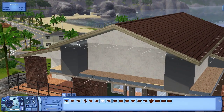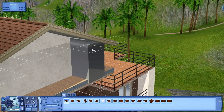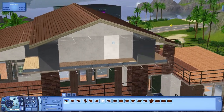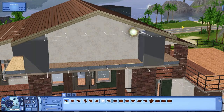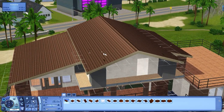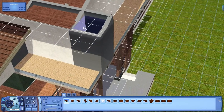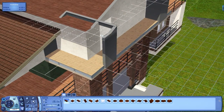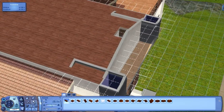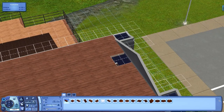The reason why I did that is because we can now... you see the small walls over there. We didn't have that. It was an empty space over there. We didn't do what I did just recently. So, yeah. But there's something wrong with this too. So we delete and take it back, of course. You can see the three things over there. It seems that this one and this one is wrong, and this one and this. We can delete this because we're not going to see this part of the roof when we actually see the house later.